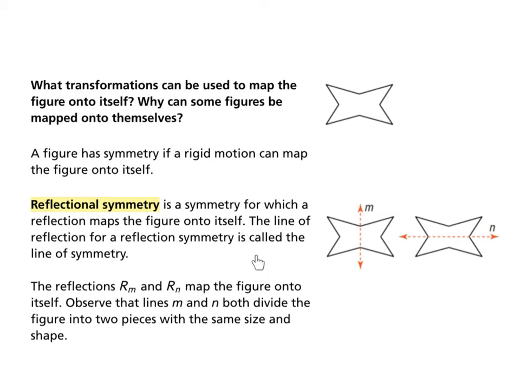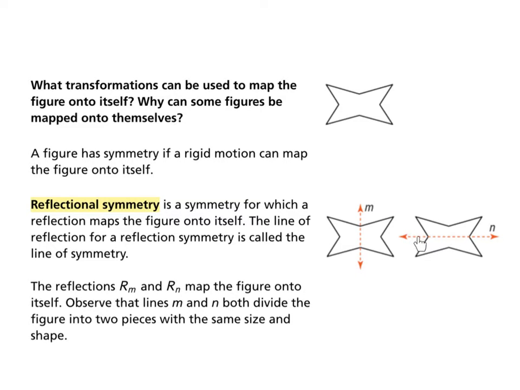Reflectional symmetry is probably the one that we are most used to. Reflectional symmetry means that we can reflect a figure onto itself. This is the kind of symmetry that I think most people are probably used to. When you saw the title of the video was about symmetry, you probably already had an idea about this kind of symmetry. Some people think of it as, can you fold the shape? And when you fold it, the two parts will match up perfectly with one another. It won't be anything kind of hanging over.